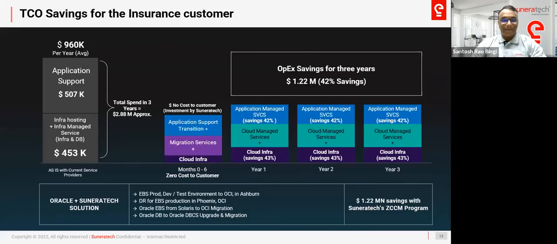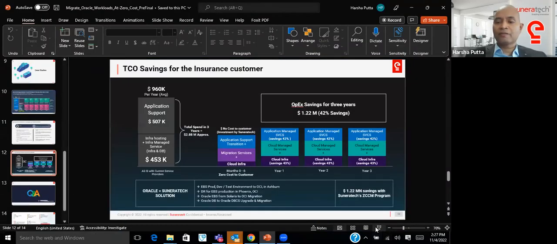I want to leave here with the same example. We moved ABS workloads, we upgraded them, re-platformed them, right? So this is the advantage and the power of zero cost cloud migration. You're getting the money from the run operations. We are saving it for you, enabling you to move. Now you suddenly have savings coming from hosting also. Now you can pay us, right? So I will conclude there. I will pause for the Q&A session.